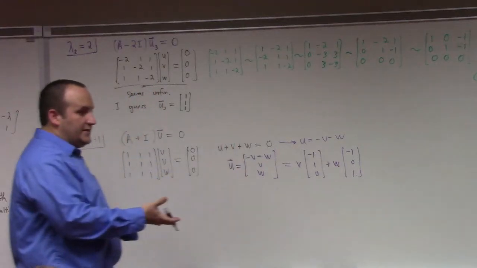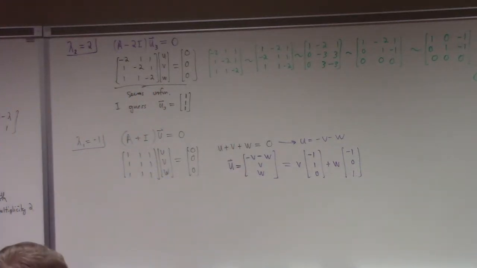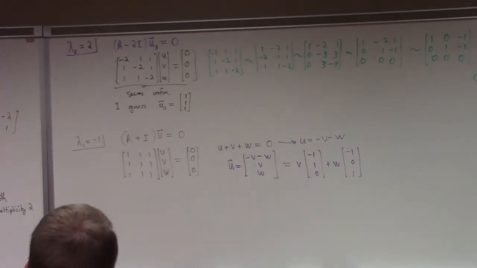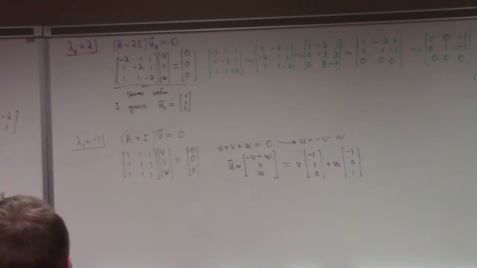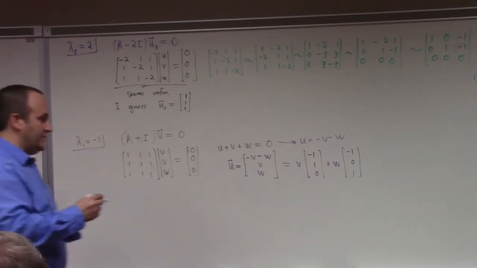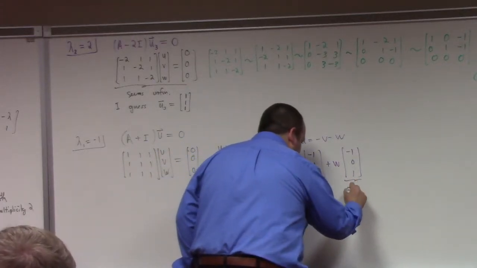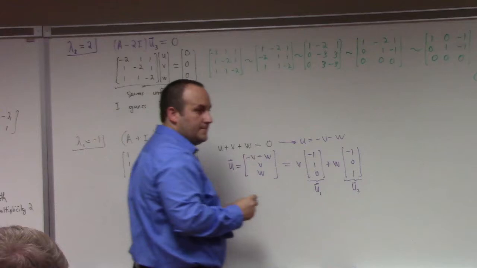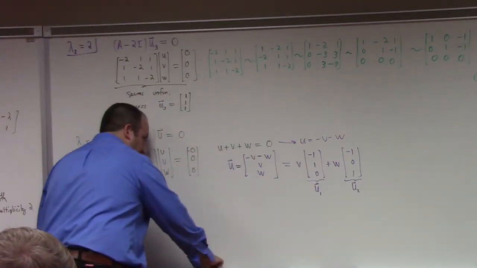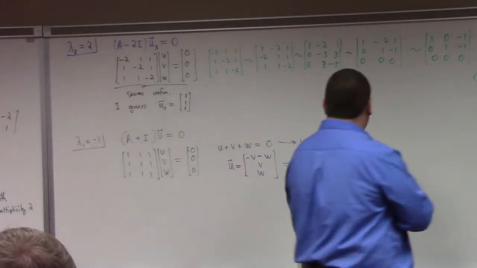When you do this calculation, the theory of linear algebra guarantees that the vectors which appear in this way will be linearly independent. They'll be distinct vectors, and those will give you distinct eigensolutions if they're there. So this vector we're going to call u1, and this vector we're going to call u2. And we're done.